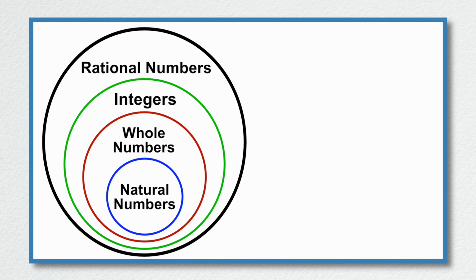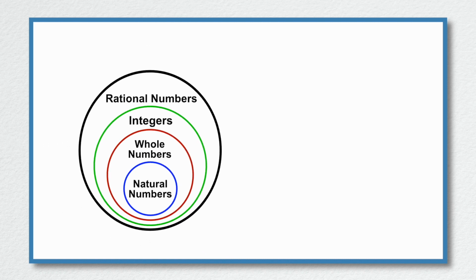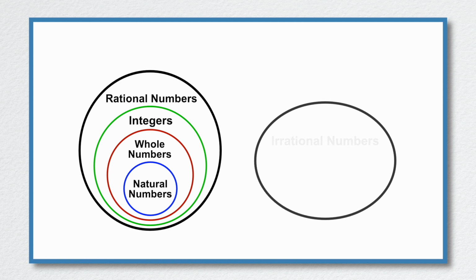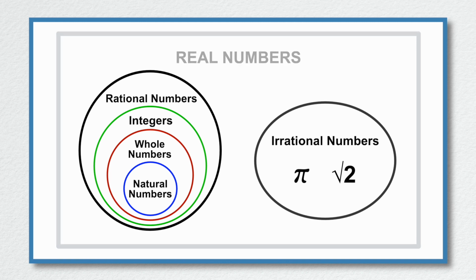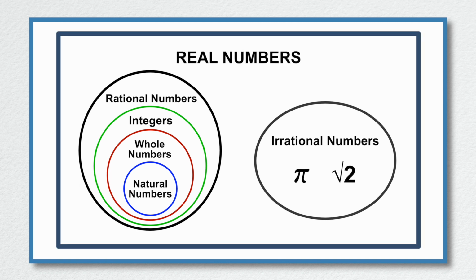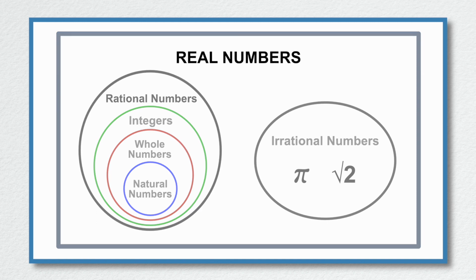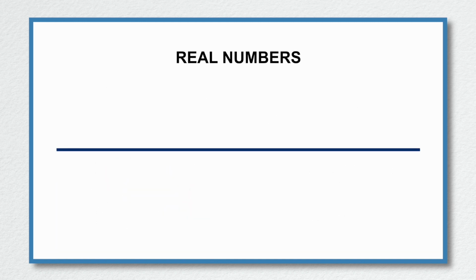Having mentioned rational numbers, I feel it is important to mention irrational numbers. Unlike rational numbers, these are numbers that cannot be expressed as a fraction of one integer over another. The two most familiar ones are pi and the square root of 2. Irrational numbers sit outside the other sets of numbers. However, all these sets of numbers can be grouped into one set of numbers, and that is real numbers. I mentioned real numbers in a previous video where we looked at functions. All that real numbers means are numbers that can be placed on a number line.